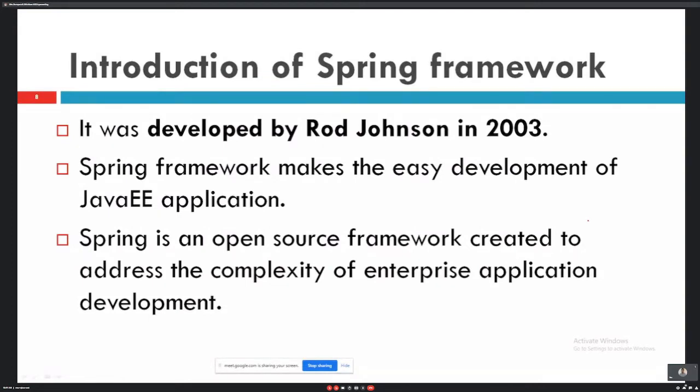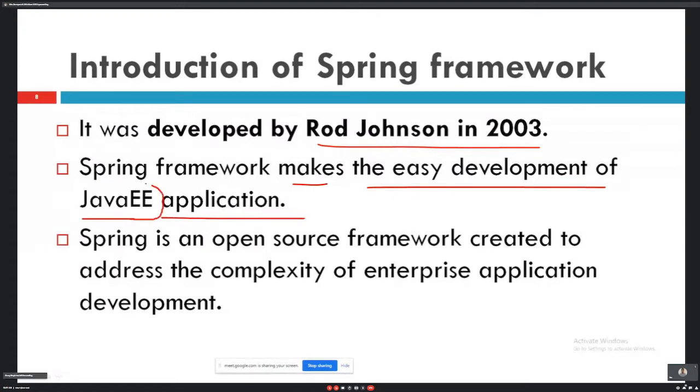Now we are going to move to the Spring framework. Basically, first we will go with the introduction. This Spring framework was developed by Rod Johnson in 2003. This framework makes the development of Java EE applications easy. Java EE application means what? Advanced Java applications.